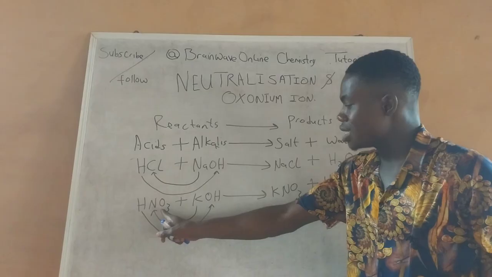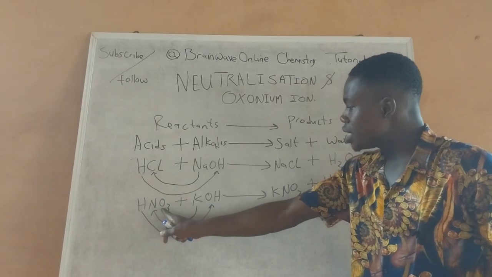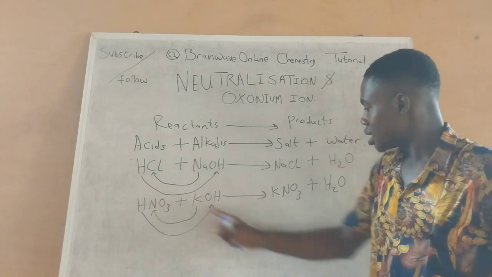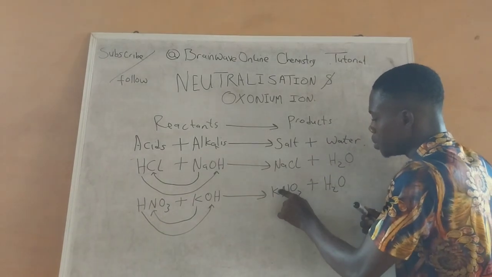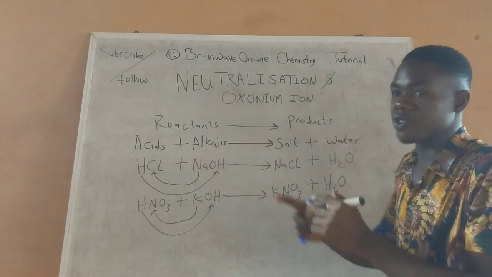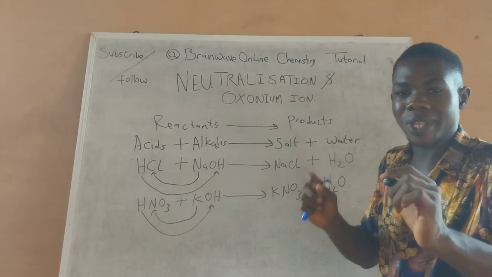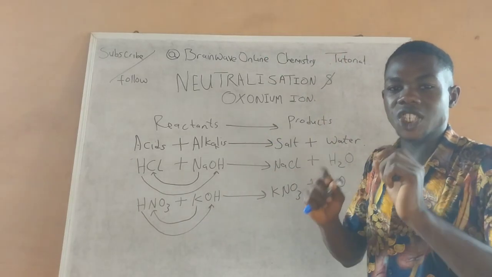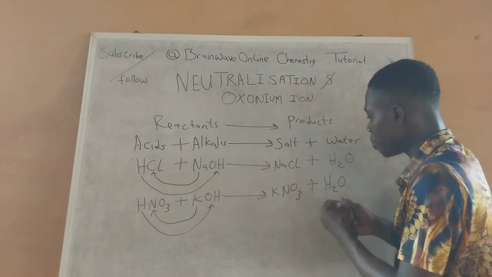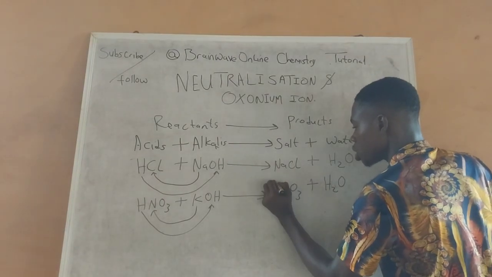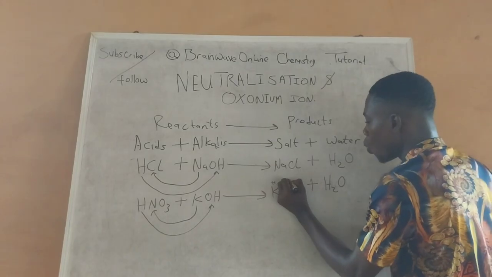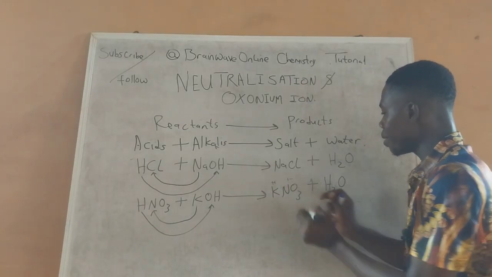Now, acid radicals all have their own charge. Like NO3 here is an acid radical, and the charge of this NO3 is 1 minus. And potassium here is in group 1 of the periodic table. Since potassium is in group 1, please note that group 1 elements have a charge of +1. So potassium here is +1, and NO3, which is an acid radical, is 1 minus.